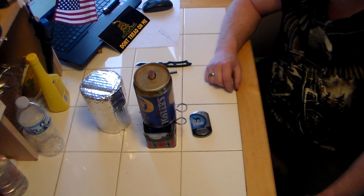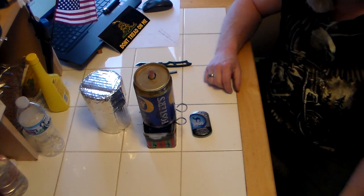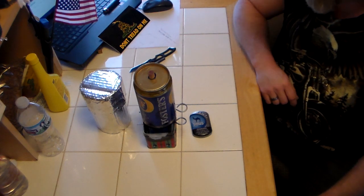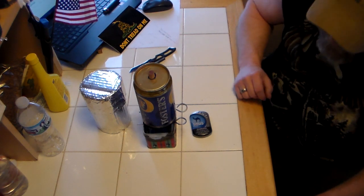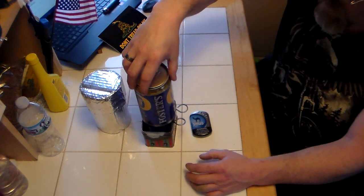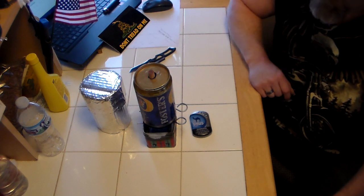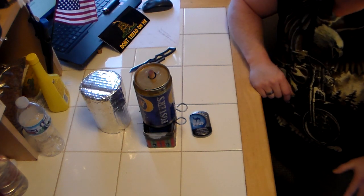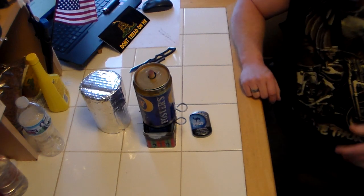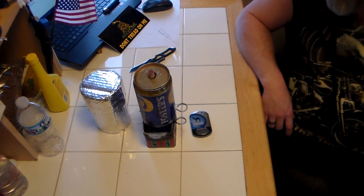Works great for just a little hike in the woods. You want a little snack, some noodles or some hot chocolate or some coffee. Works really good for me. So we'll see how long it takes here. Seems to be going pretty good. Ripping pretty good. She's flaming up. Nice blue flame. I know it's nothing worse than watching water boil, but just wanted to share my new stove, see what everybody thought about it, and my new cozy.